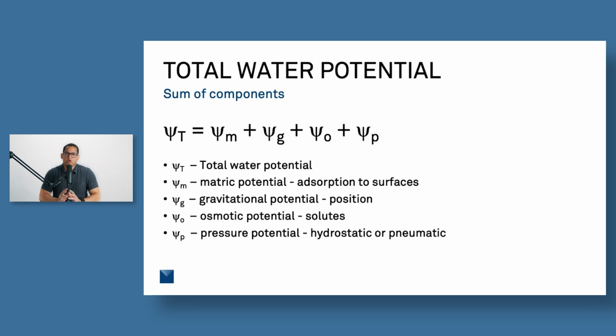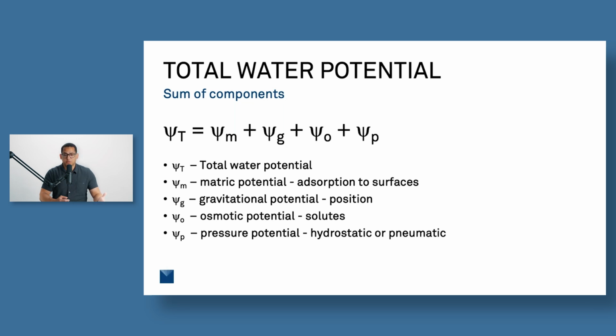When we're typically talking about water potential, there's typically 4 components that make up total water potential. We have the matric potential, which is the absorption to surfaces. So that's more the physical makeup of the soil, the size of the pores, the surface area, things like that, that govern the matric potential. The gravitational potential is in relation to its position in a gravitational field. So typically, if we're trying to pull water from a deeper position in the soil, we need to understand the impact that gravity has on that to actually extract it out of the soil. And then we have the osmotic potential, which is related to the solutes, the amount of salts in the soil that can also help bind that water up.